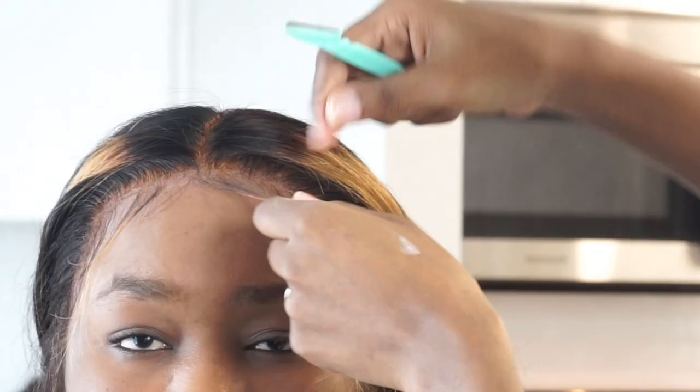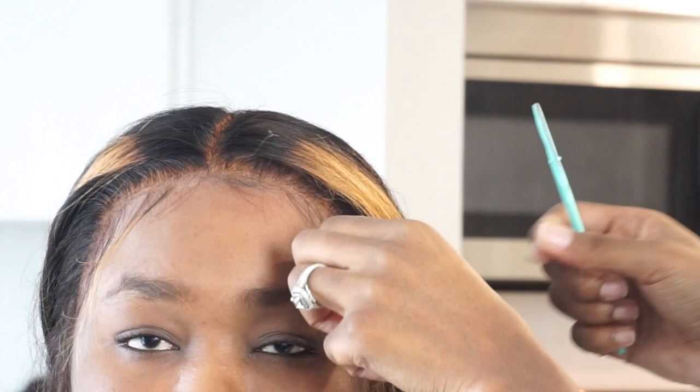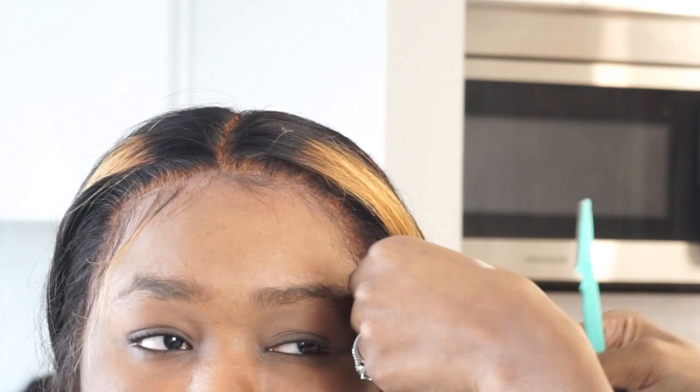So now that we're getting that elastic band removed, I'm going to use my eyebrow razor and cut her some baby hairs. You can use whatever you want to use. You can use scissors for these if you feel more comfortable. But I'm going to cut them fairly short because I feel like they're easier to lay and they look a little bit more natural when you cut them shorter. So I'm going to cut them pretty short so that they are fairly easy when I'm getting ready to put that mousse down and lay them down.